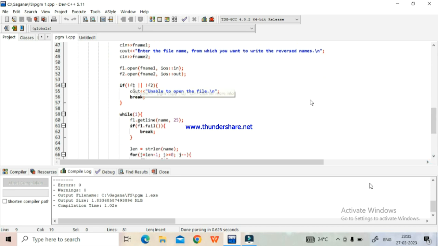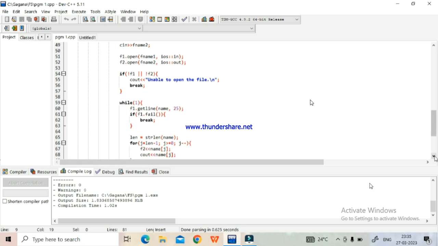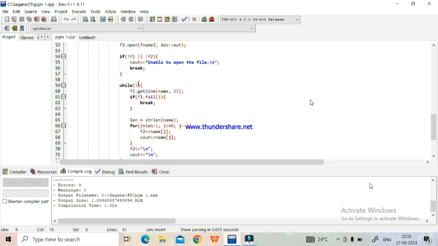If f1 is equal to f2, that is, if the file is not available, unable to open the file, then break the while of 1 statement. If there is content inside the file, go on reading the content line by line, using the getline function with name of 25.